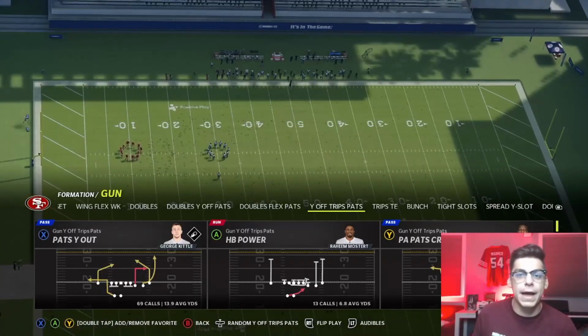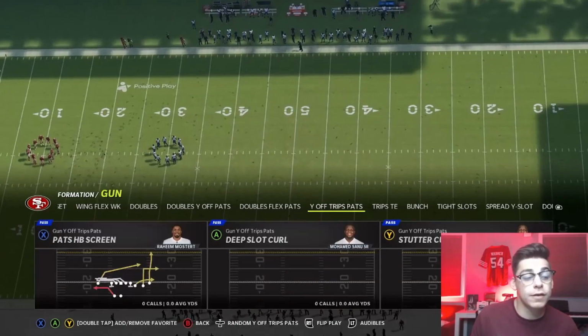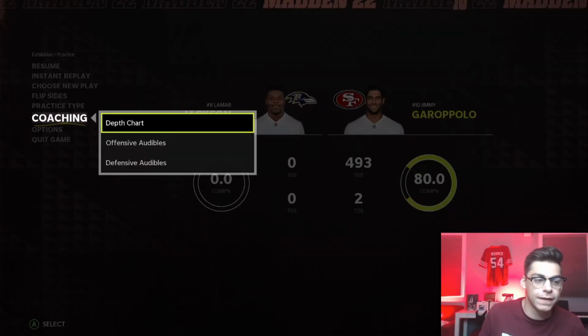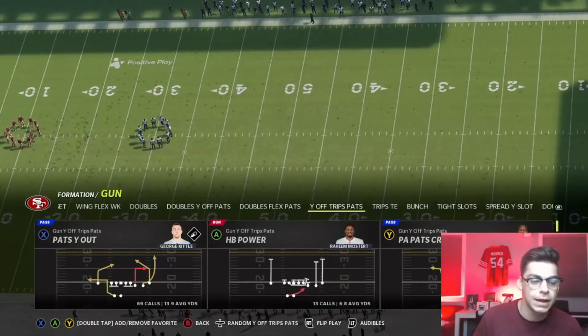Now let's talk about the run plays. I'm going to put them into my audibles momentarily just to show you what we're doing here. I want to talk about the wide receiver screen first. And what I'm actually going to do here is put Trey Lance in the game. Again, he's not a great quarterback. He's only 74 overall, but he does have the Daniel Jones level speed in this game here.